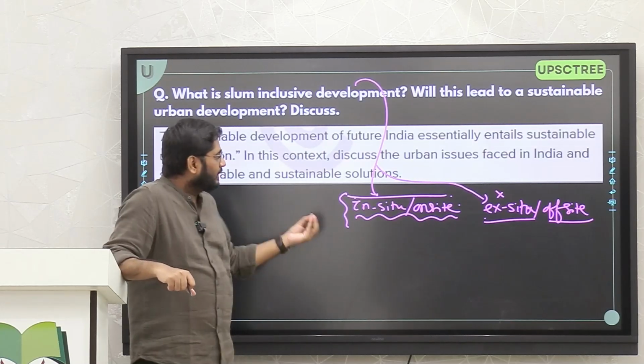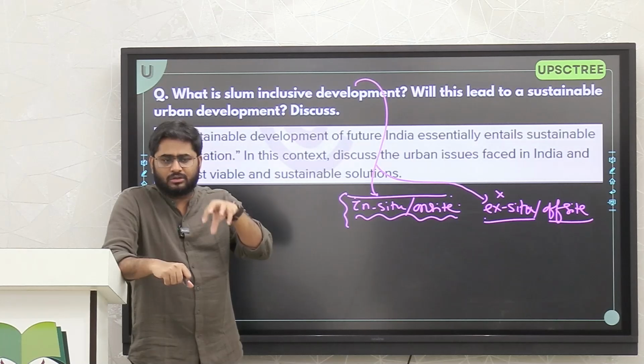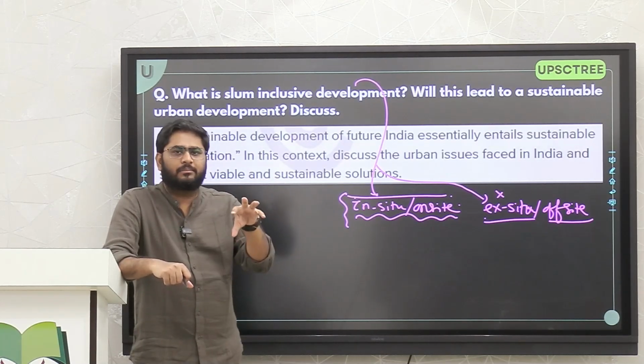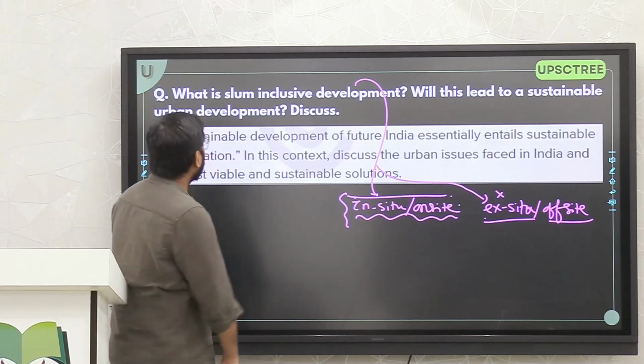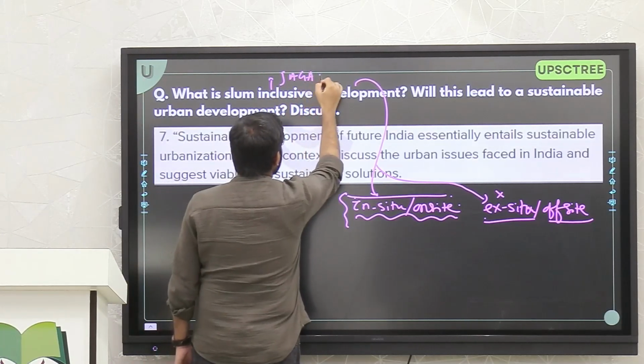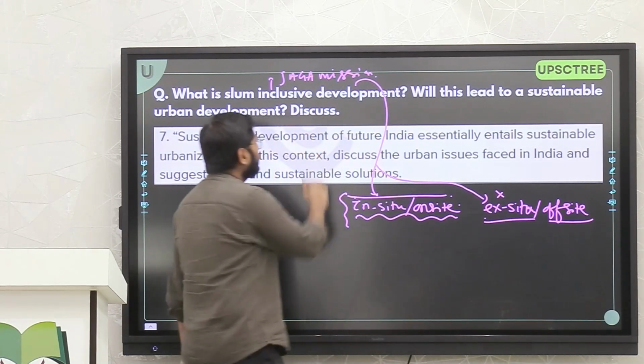So vertical development is happening, and the slum dwellers have no need to move anywhere else, so that helps them. Okay, so it's a win-win situation. And you can talk about Jaga mission also, Odisha's Jaga mission. It also got the Scotch award.